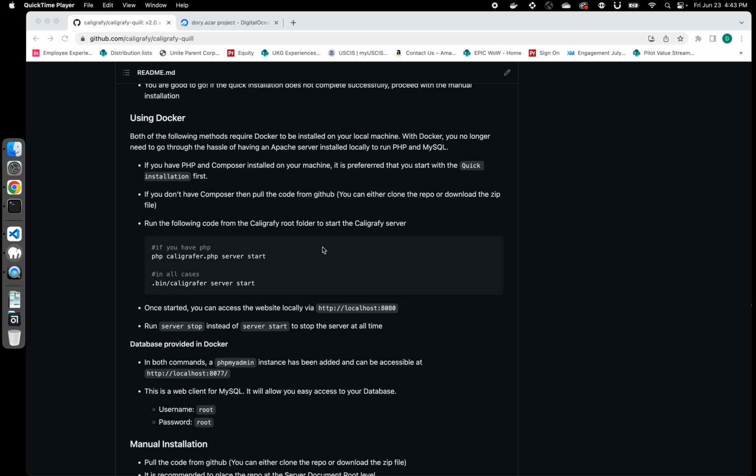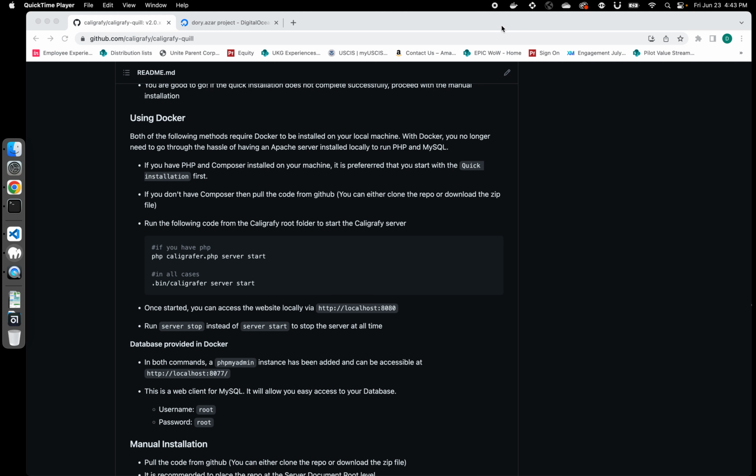Now, of course, you are going to need Docker, and the best way to get Docker is to actually go to the Docker website and then download the framework directly from there, whether you have a Mac or a Linux system or even a Windows system, a PC. You could always get the appropriate distribution for your machine, and then you can easily follow the exact same instructions that we will be doing together in the video today.